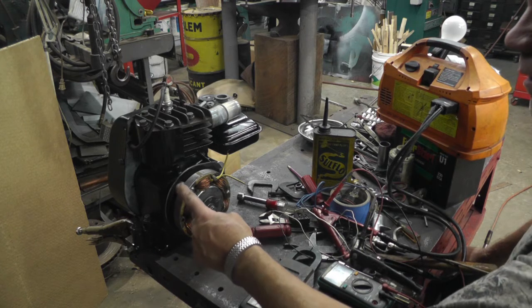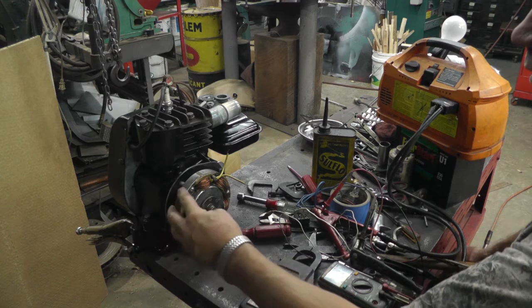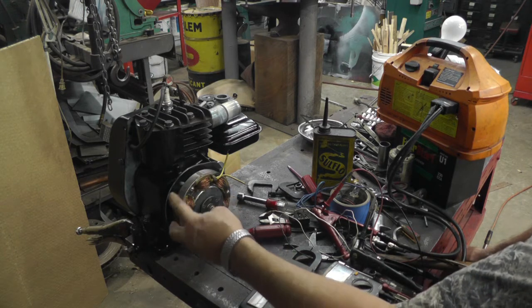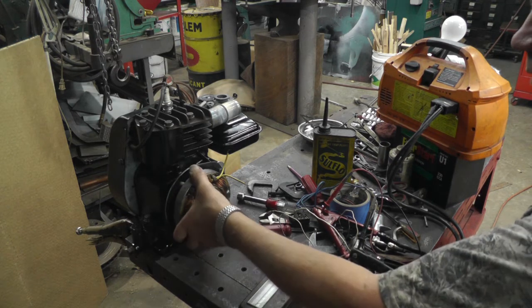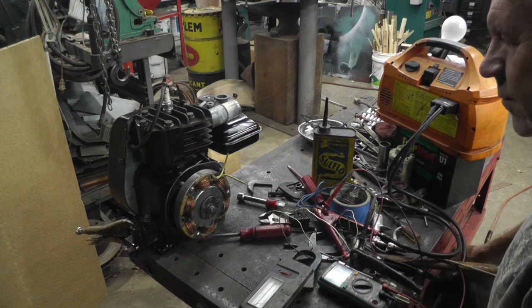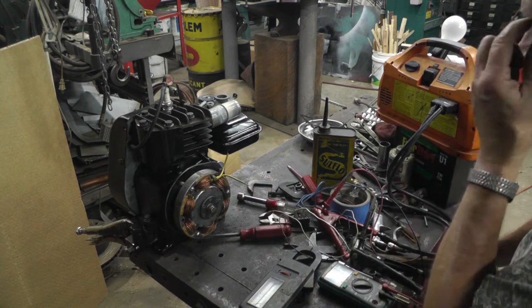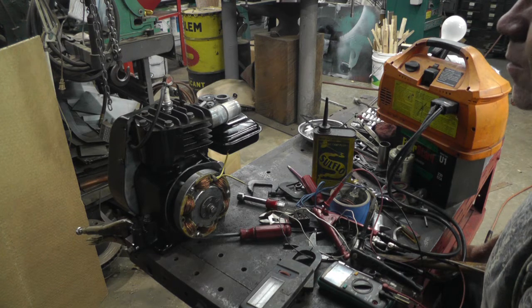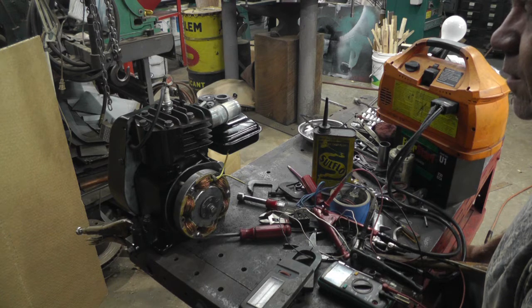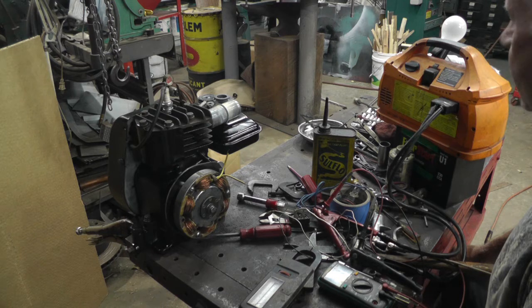I think I have some more original coils because I saved a few of these. I'm going to go up and look and see if I can find them, and maybe I'll try putting one that hasn't been rewound and see what that one does just for the heck of it. But if you completely unload it, sitting there running unloaded, it makes about 30 volts. And I did measure the engine, and it's running right around 1800 RPMs. So that's what I've learned so far.